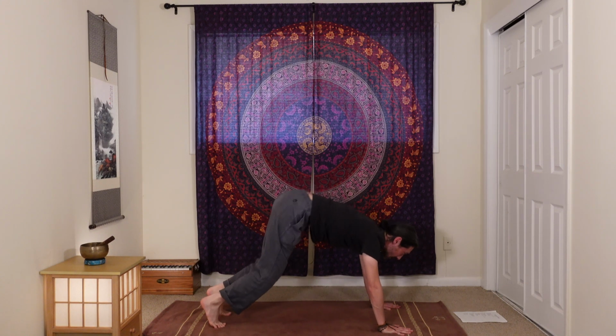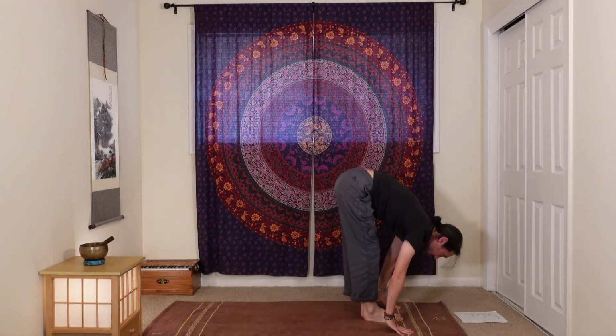Inhale to your toes, look between your hands, and as you exhale, step, jump, or float to the front edge of the mat. Inhale again to standing back bend, and then this time, grab the right wrist with your left hand. As you exhale, send your hips over to the right as you pull your arm to the left, Ardha Chandrasana. Take a few deep breaths as you lengthen from your waist through your wrist on the right side. Inhaling, come back to center, switch wrists and exhale to the other side.